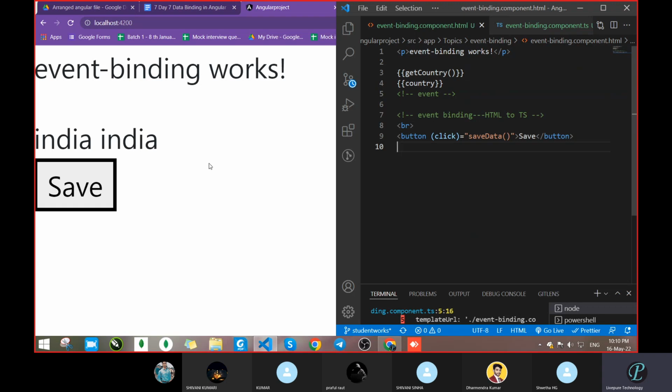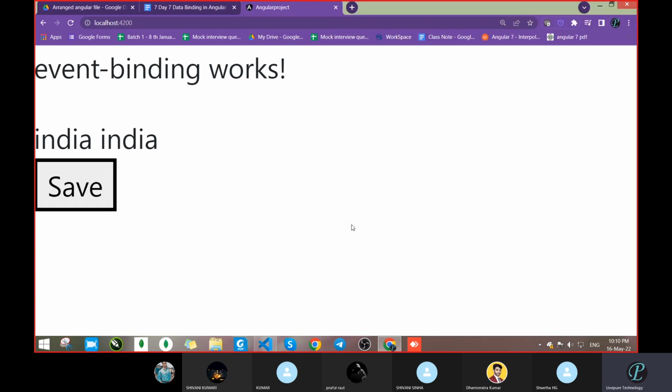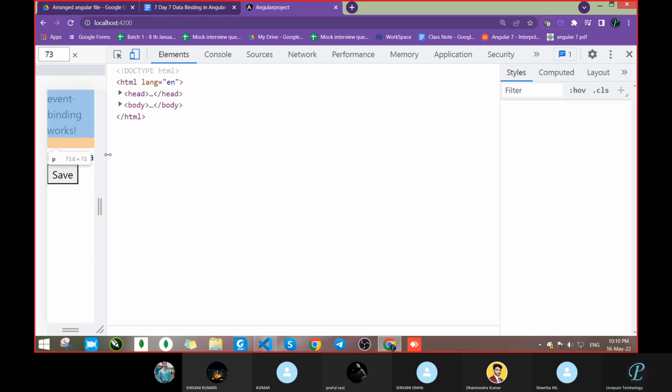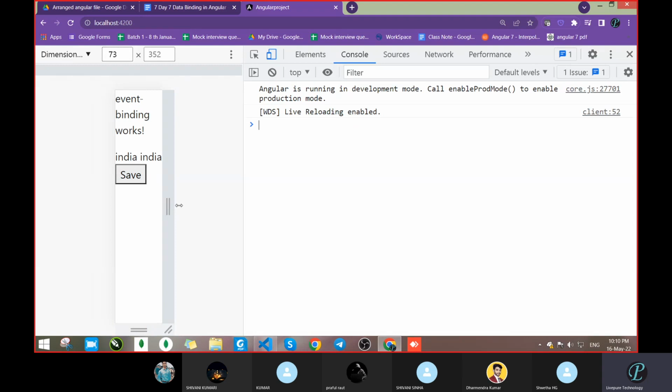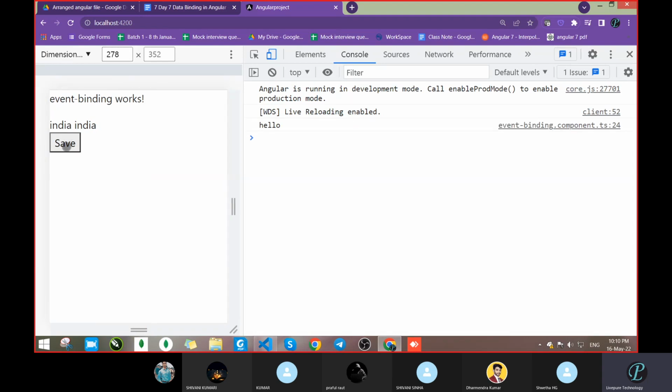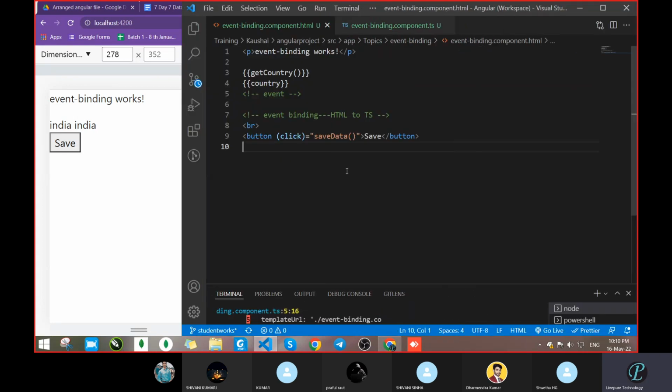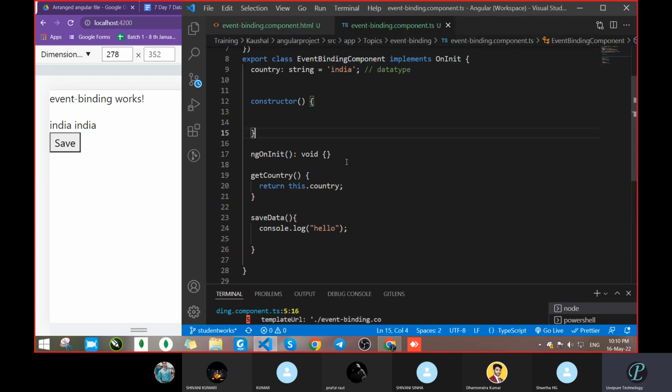Okay. Now, if I press that button, then we have to get the data in the console. Just click. We got the data. Hello. Now, up to here, clear or not? How to add the event means we will take the input type, whatever is there. We will write one method as we were doing in JavaScript.